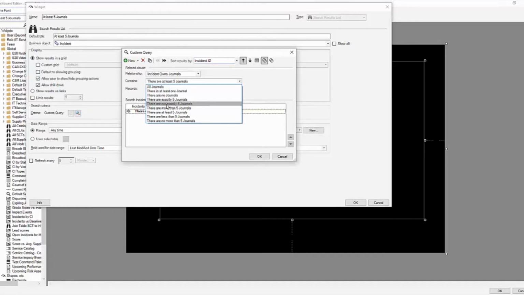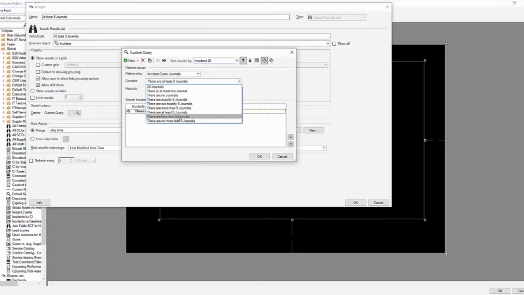So we could look for instances that have more or less than 5, or we can look for instances that only have 5 if we had some process that we knew would spawn a certain number of tasks or a certain number of other child objects, and we didn't necessarily have the same classification or other search mechanism. We could use this.